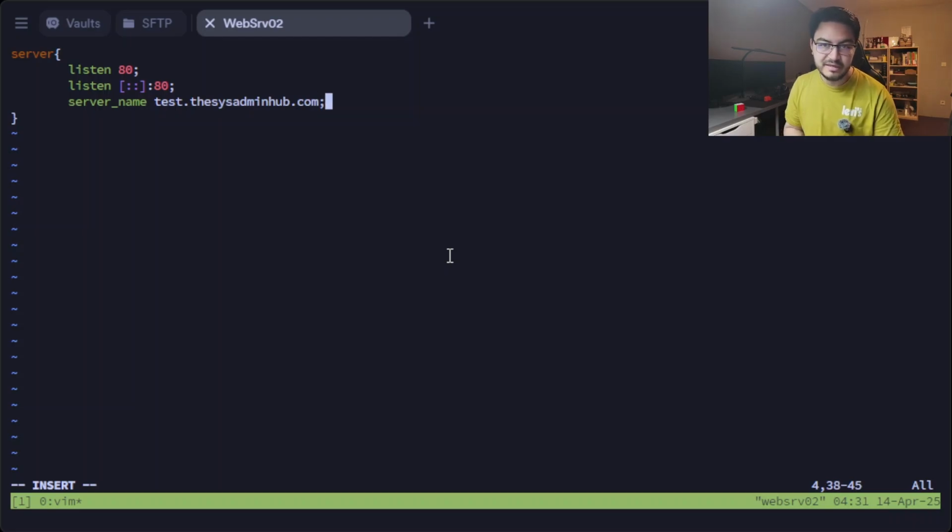Don't forget the semicolon at the end, or else it won't understand it. And then we define the location for this one. This one, it's the root location, that's why it's only /.